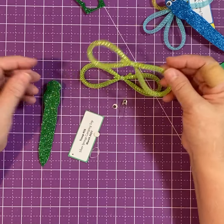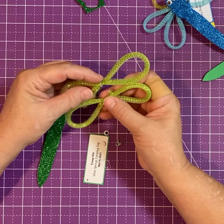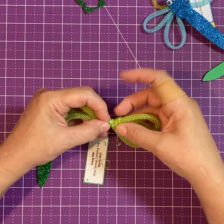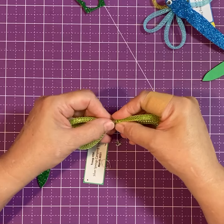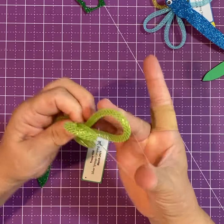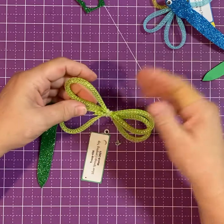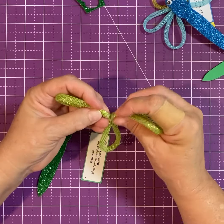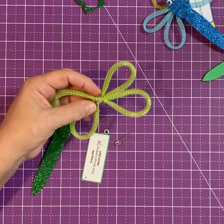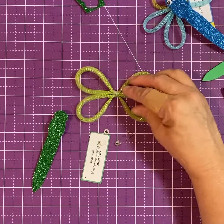Now you're going to take your two wings and put them together side by side, right in the middle. Don't worry if the wings seem to be overlapping and not cooperating, because you're going to stretch those out later. Take your last rubber band and rubber band them together. Then you can just kind of bend them up like so. You've got these little tails — I wouldn't cut them too short, but you can snip them a little just so you won't see them. Don't cut them too short because you don't want them to pull out and have to redo your wings.